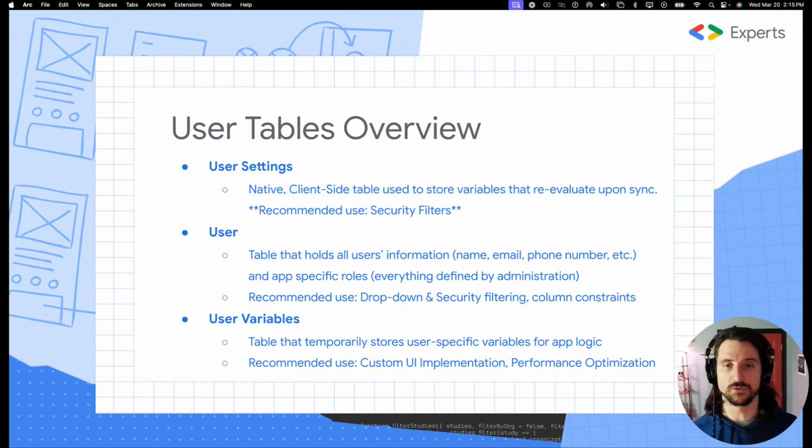Moving on to our user table. So our user table is going to be a data table that we create, and it will hold our user's information. And again, this is generally going to be the most secure information relative to a user. It could be their name, their phone number. If you have extreme use cases, it could hold PII, like social security numbers or things like that. And this information you want to keep secure. You want to ensure that only the people that should be editing this information have the ability to edit it.